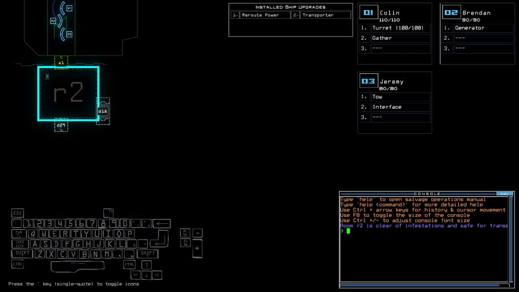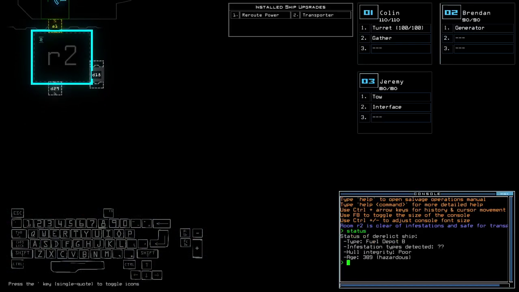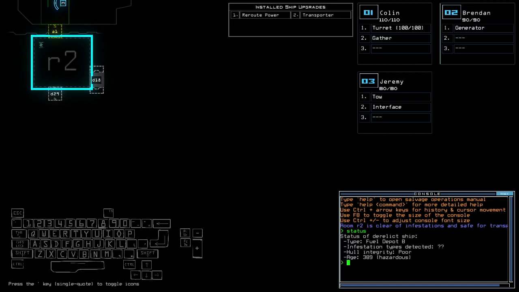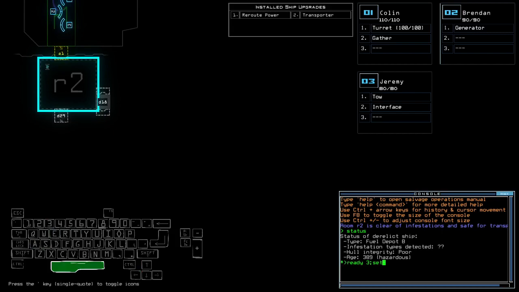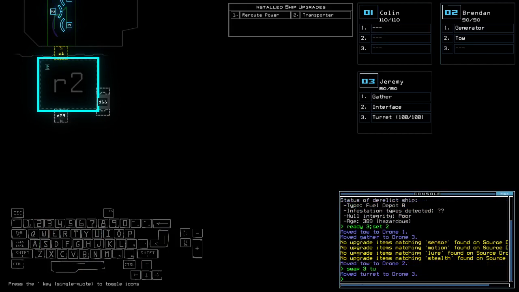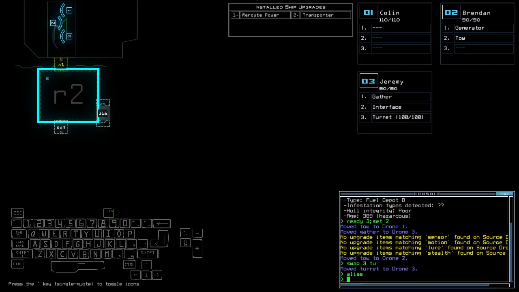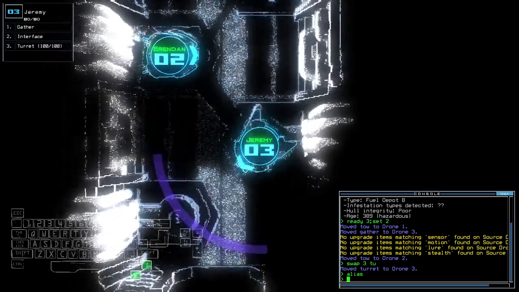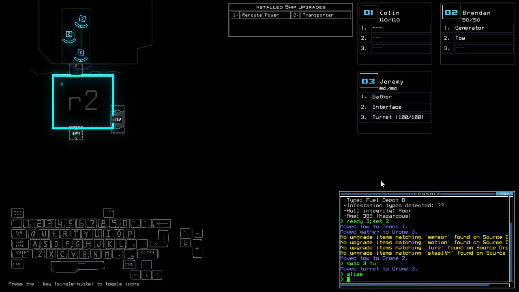Alright, this appears to be another space station of Fuel Depot stuff. Oh man, another semi-hard one, this one. Yeah, this is pretty interesting. At least we have interface to have ourselves some chip scan, and also we got remote power, something to be noted about, which I think is gonna be all fine and dandy.